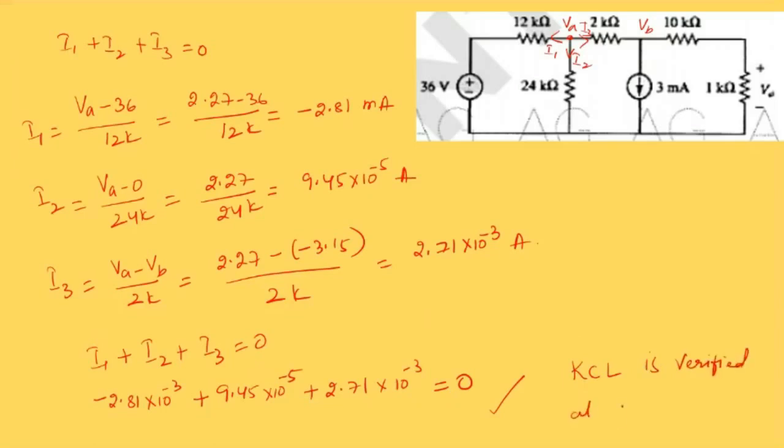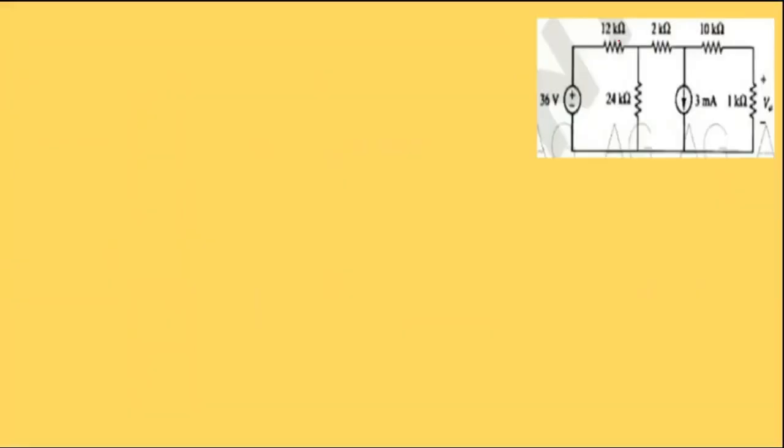at junction A. Similarly, you can check for B and you will be seeing that the value of the voltage what we have obtained is correct and the currents, that is I3 plus I4 plus I5, will be equal to 0. So as we have found out the currents at node A, we can also find the currents at node B, so that we can know the value of voltage which is to be known, that is V0. Okay, so let us find the values of currents at node B.